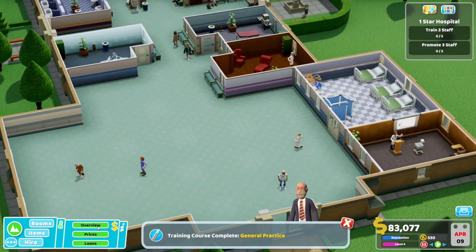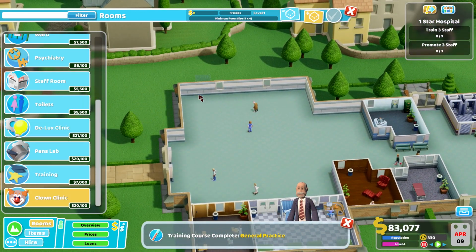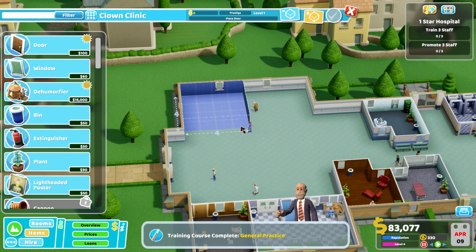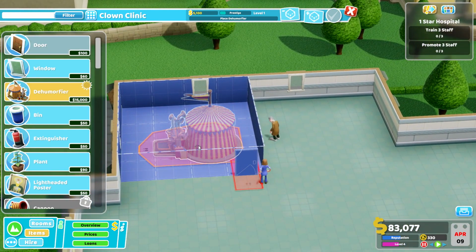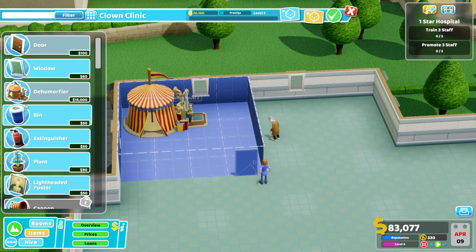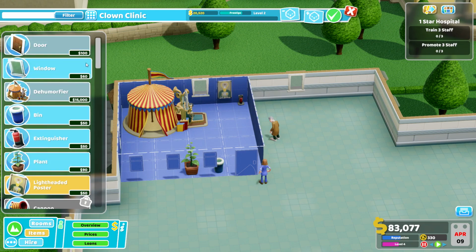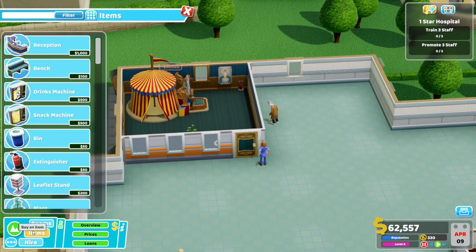Alright, so we've gotten the clown clinic. Very expensive building, but you know what, we need it, so it needs to be 4x4. So we'll do that. And let's put in some windows. And we don't want anything else in here. It is a machine, so we'll want a fire extinguisher in there. May as well get a plant. And a poster. And that's all I'm gonna do, really. Get some benches.